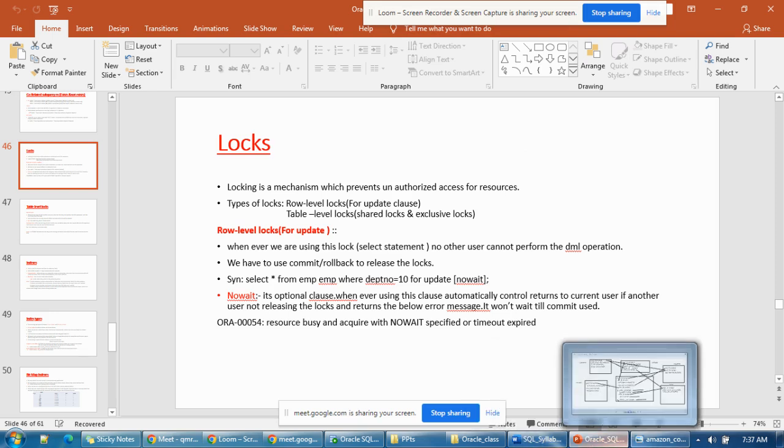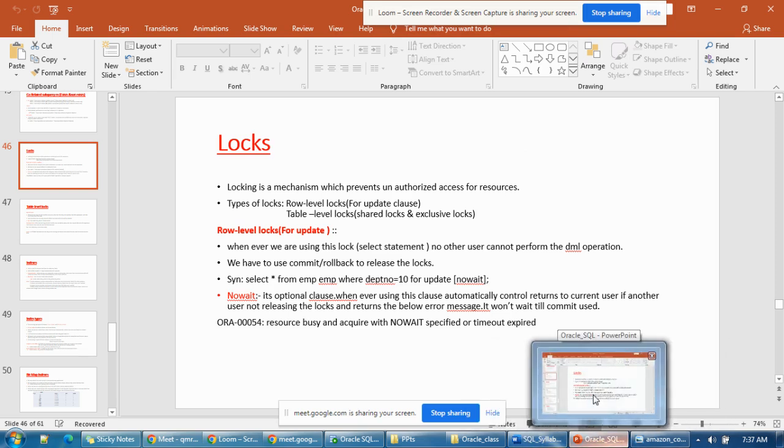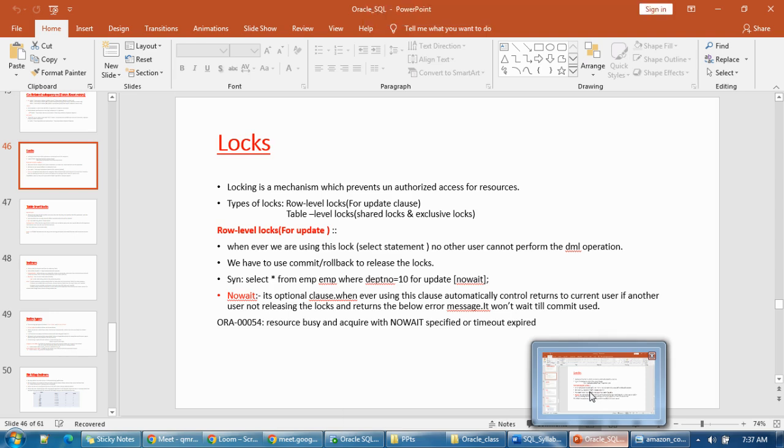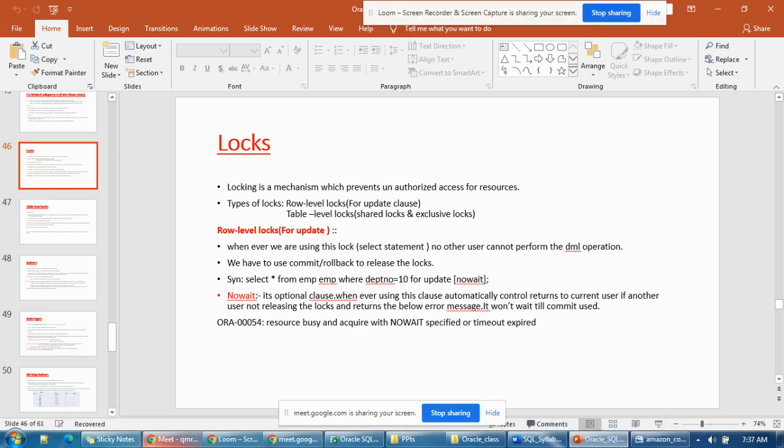So the issue is there is no option, right? There is no control on that, because you are doing the commit and somebody else is doing DML operations. They don't bother about whether you are doing it or not, they will do their transactions. So whatever you are expecting won't come into the picture. So how can you control things? You can lock yourself.